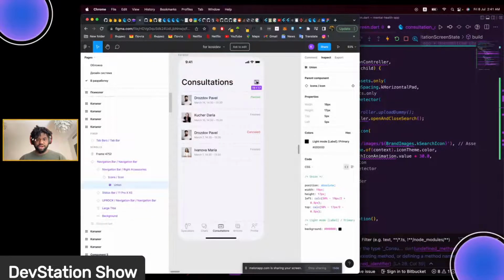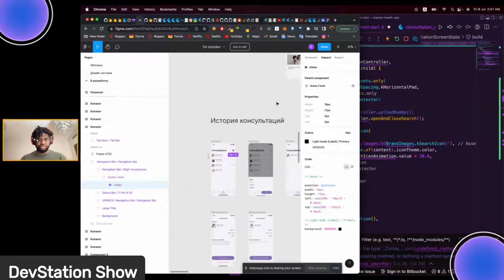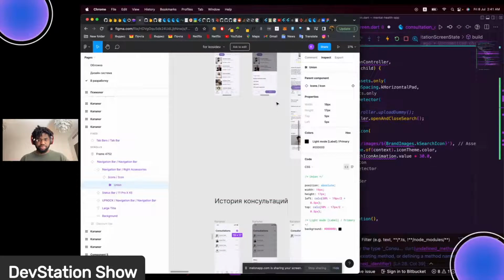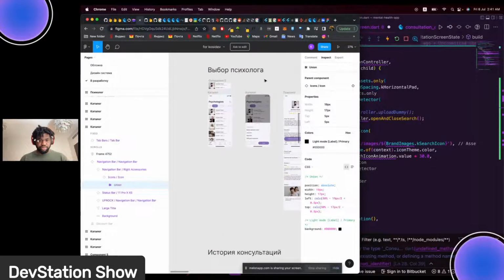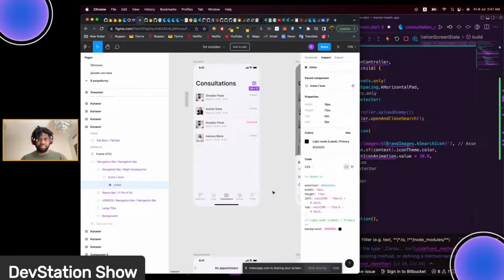So we need to add this. I think we used something like this previously somewhere in our app. Okay, this is it. So we use this, I remember. So you can just still use that icon right here.